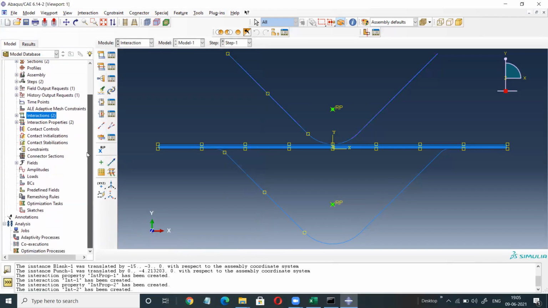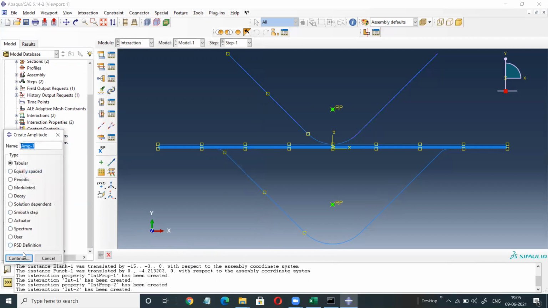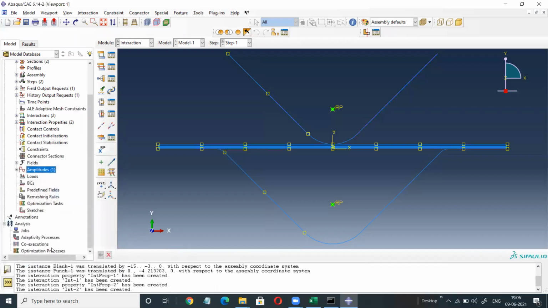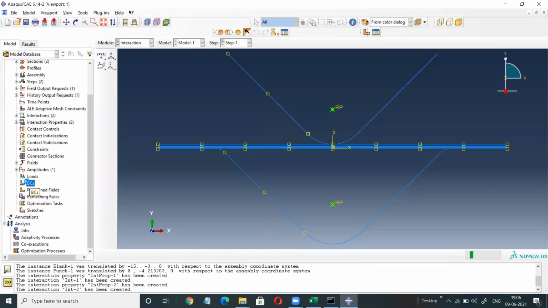Now I am going for amplitudes. Here I am putting 0, here also 0, and here I am putting 1, and also here 1. Now I am using double click on boundary conditions.